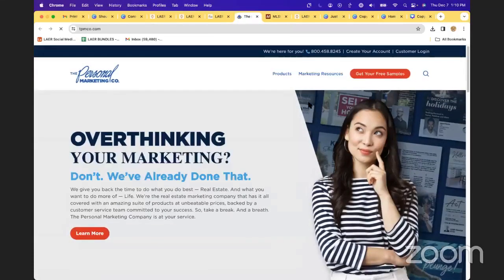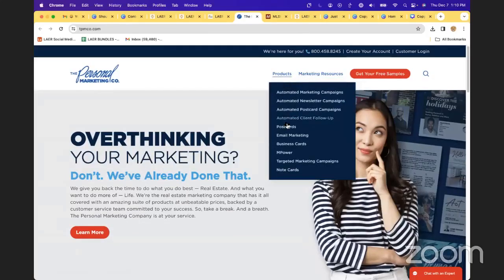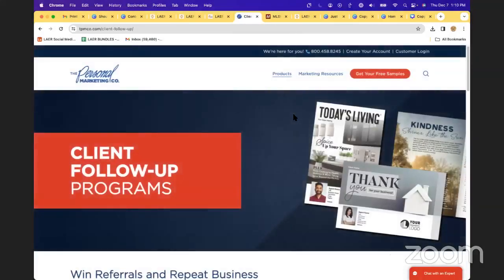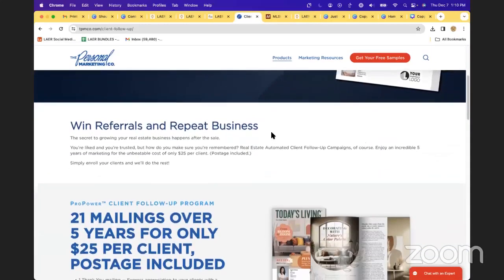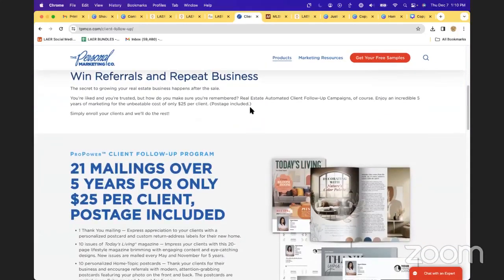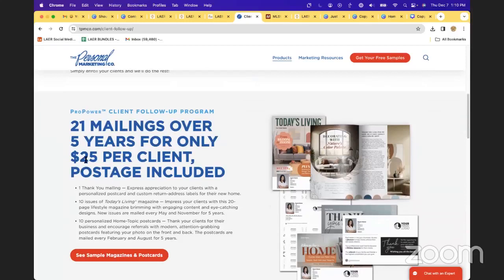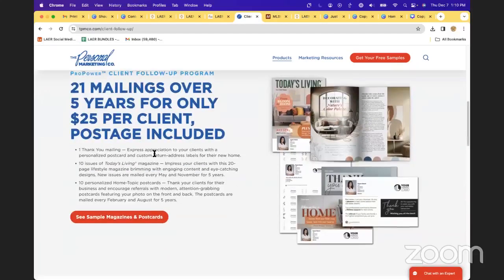Same thing with personal marketing company. They have a really great feature where they will do automated client follow-up, which they will follow up with your client for the next 5 years, right? They'll do 21 mailings over 5 years, $25 a client. It includes postage. They take care of all the printing.